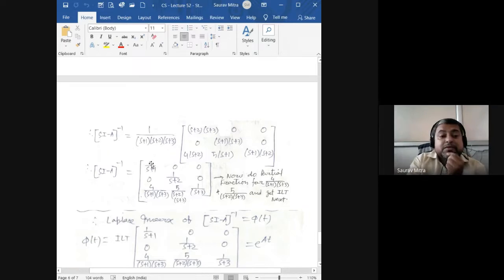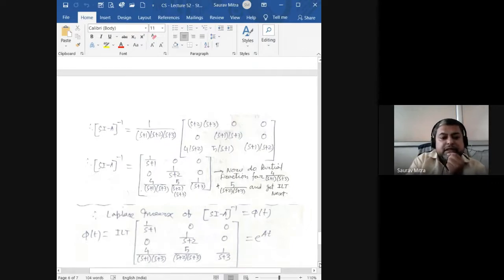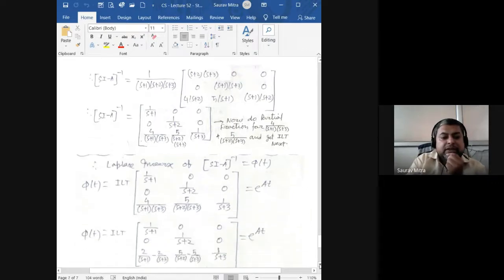So the first term becomes 1 by s plus 1, the second, third, fourth term is 0, sixth term is 0, fifth term, here s plus 1, s plus 3 is there, that means 1 by s plus 2 only will prevail. And the last diagonal term, 1 by s plus 3, will prevail. So out of 9 terms you have to find only 2 partial fractions. Just see. If you find only 2 partial fractions, you are through with it. So you have found 2 partial fractions, and you are finding it to be like this.